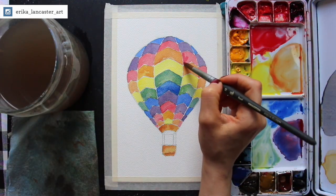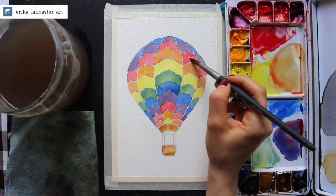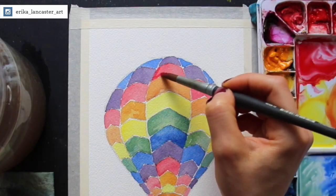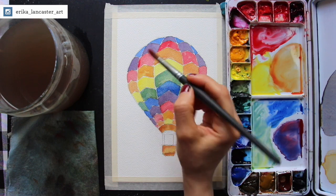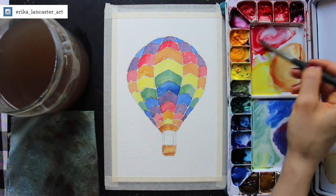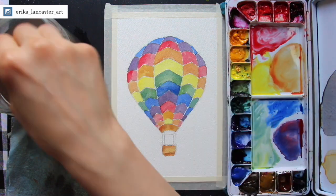Because I'm doing this painting on dry paper, I'm being left with sharp defined edges around these darker value shapes I'm painting in. Whenever I want to soften an edge, I simply remove that paint from my paintbrush bristles, go back in with a clean and slightly damp brush, and run my paintbrush bristles over the edge I'm looking to soften while that paint is still wet — and that's going to help soften that edge.